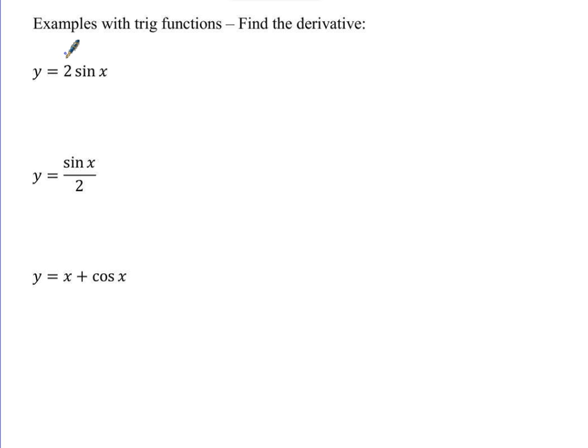Find the derivative of y equals 2 sine x. The derivative of sine is cosine, so it's just y prime equals 2 cosine x. That's it. That constant in front of it stays there. Kind of like when we're taking the limits, we can pull the constants out and then take the limit and then put the constant back in. Same thing happens here. Sine x over 2 turns into y prime equals what? Cosine x over 2. Technically that would be 1/2 sine x, so really we have the exact same problem as the first one.